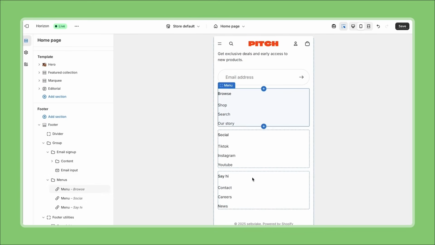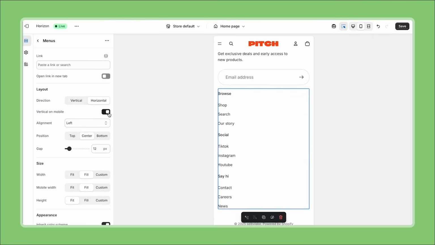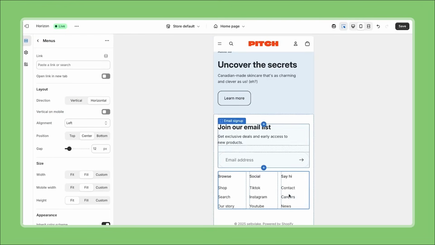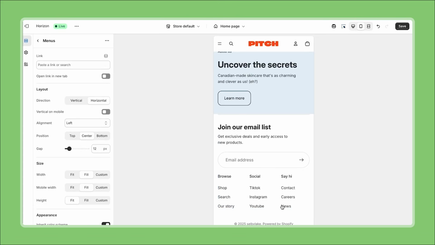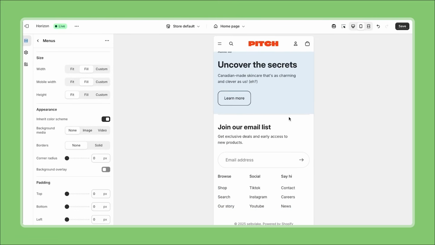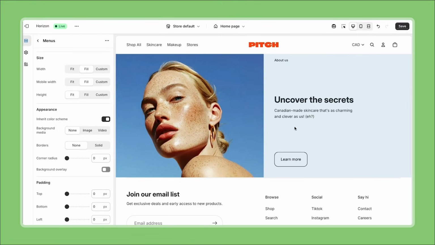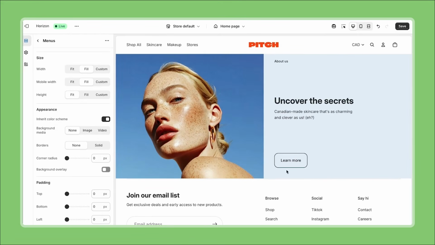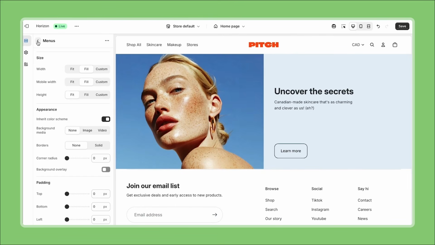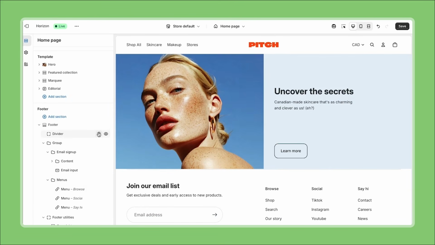Everything is stacking on mobile, which is what I want. I can have a look at what it would look like if it did not stack. Actually, it looks good. Given all my links are pretty short here, I can get away with not stacking these on mobile. The one thing I'm noticing is that I still have my divider here that I don't think is needed anymore because I have a background color on the top. What I can do is just get rid of this one right here.